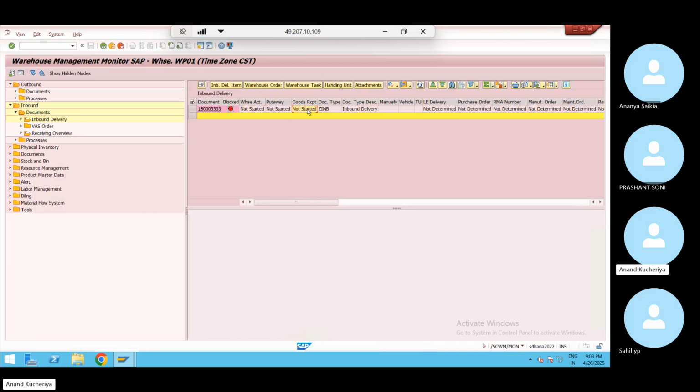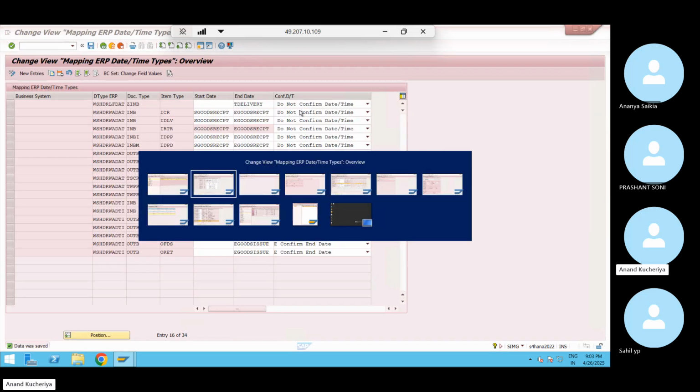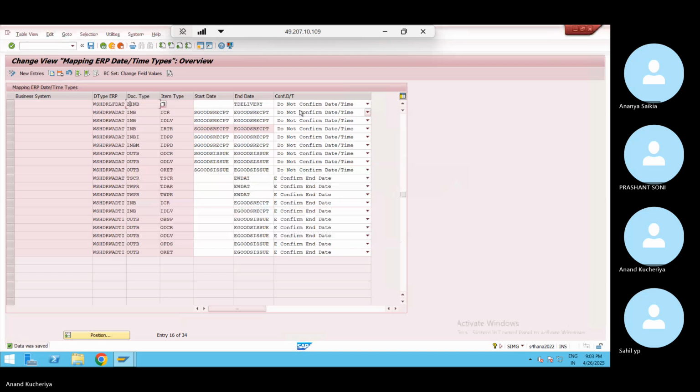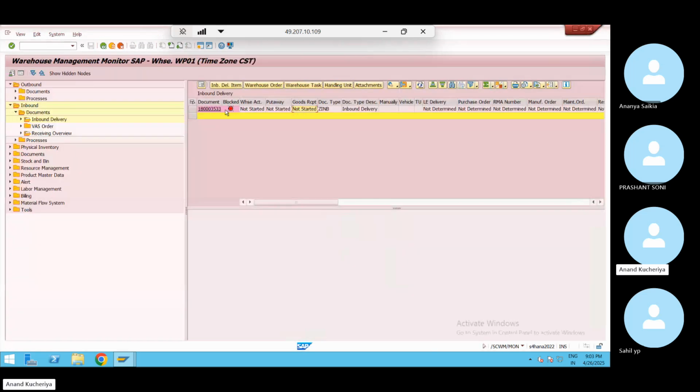So what we have done is take the creation of the inbound delivery and its distribution into the warehouse cockpit in EWM. In EWM, this is the transaction wherein we perform the EWM activities, so we are expecting this delivery to be available there.